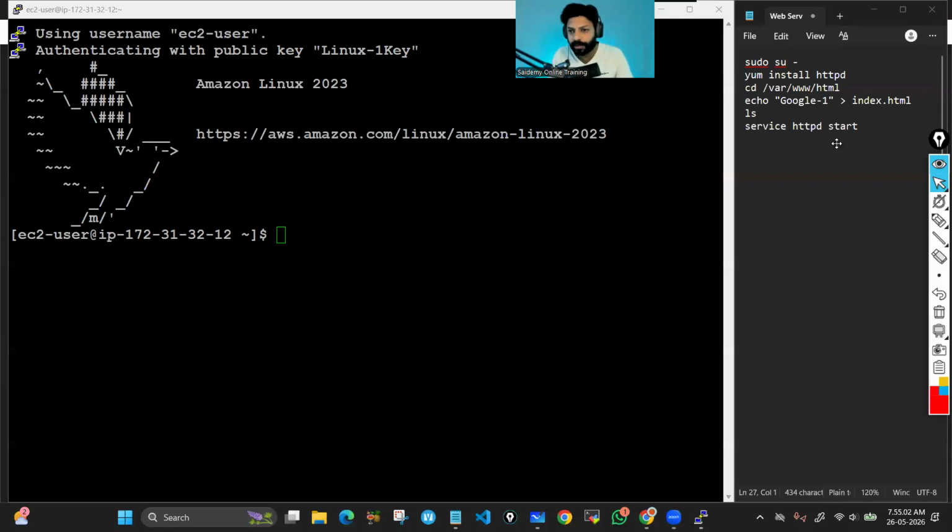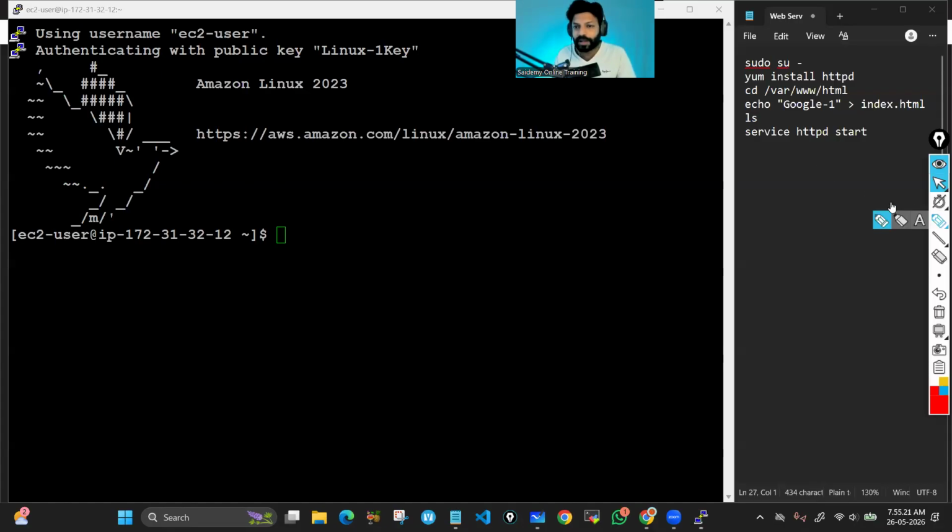On the right side, I kept some commands. Yeah, simple. These are the commands I'm going to run here. I'm going to share these commands. If you want, you can practice, or else you can skip this session, because going forward, we will discuss Linux in depth. At that time, anyway, I'm going to explain all these commands very clearly again. So today I will explain, but today the focus should not be on commands. Got it? Right.